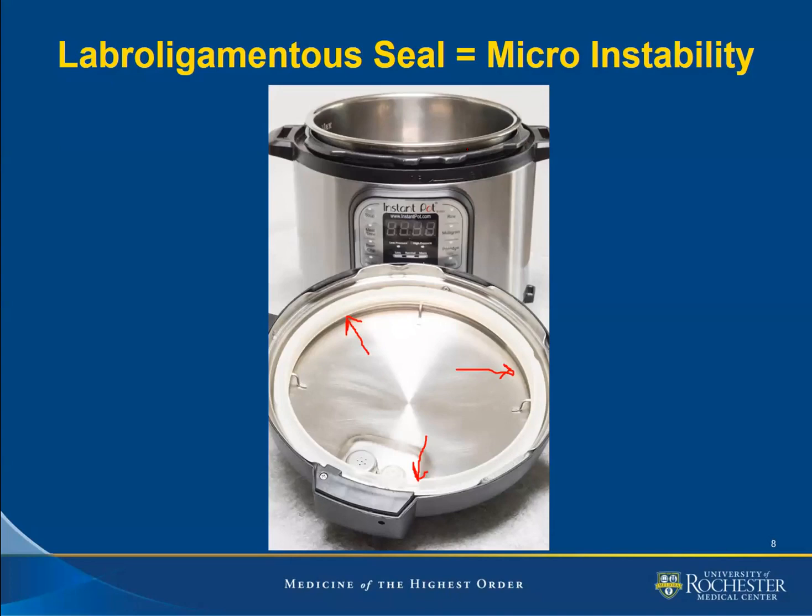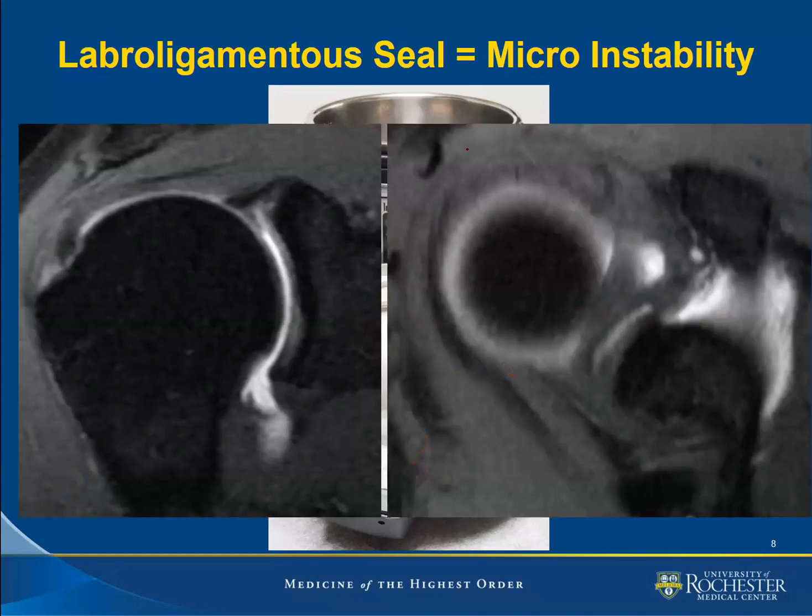And this is the analogy to a labrum. Similarly, in plumbing fixtures, you'll notice that there's also an O-ring to prevent leaking water. So when a patient develops even the smallest of labral tears, it creates a situation of microinstability of the joint because you've lost your labroligamentous seal. And this will result in two things. It will allow labral tears to propagate and extend, and it will also place the patient at increased risk of rotator cuff pathology.